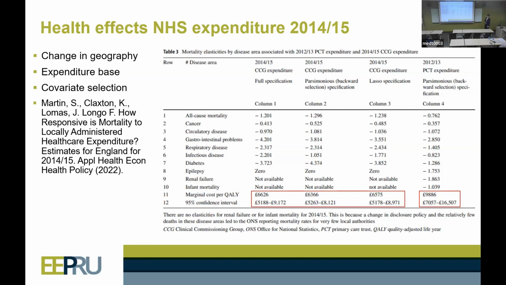Let me just quickly talk about the differences here between the specifications in the three columns. In previous work, I mentioned earlier, there was this criticism about us choosing covariates. What we'd done was basically a sort of backwards selection, stepwise regression approach. So we started off with a lot of variables, and if they weren't significant, we excluded them. The reason for doing that was we've only got about 150 local areas in any of these cross sections, not loads of observations. We don't want to be including absolutely loads of regressors, so that's why we've done that.